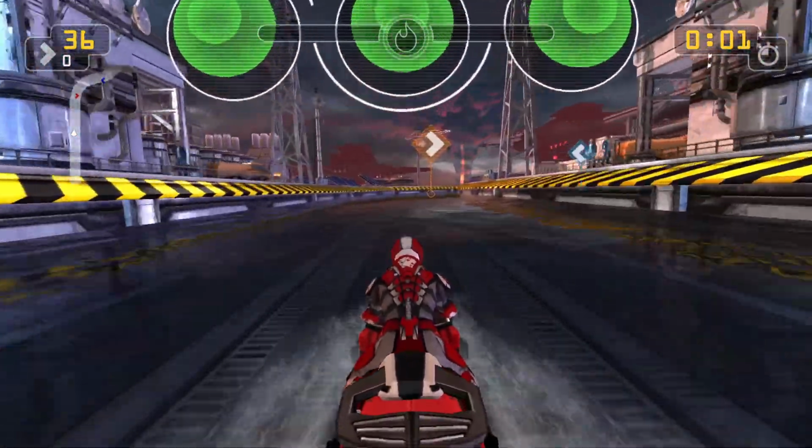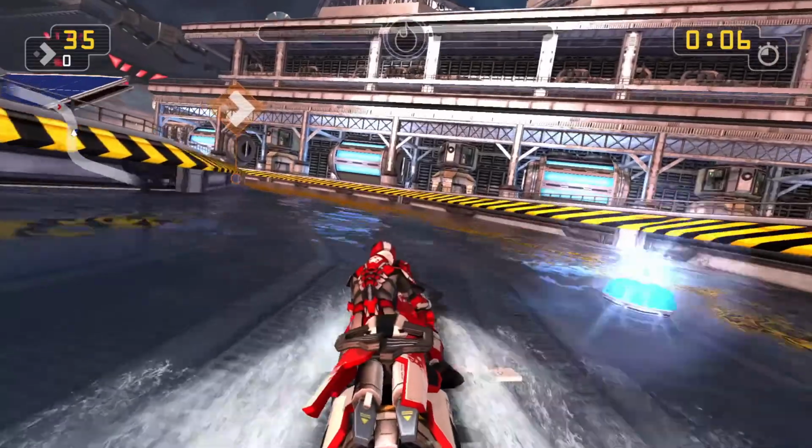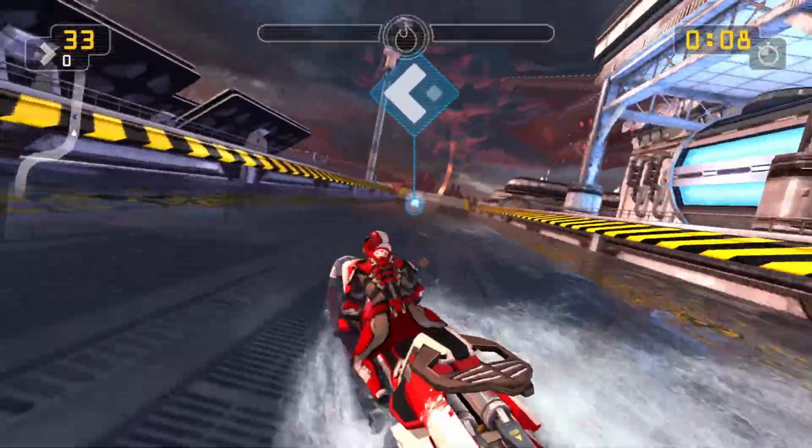So yeah, there's a lot more industrial and nature type themes to the races here. Here, you see there's this orange and blue markers. I'm supposed to go onto the left and right of these markers.